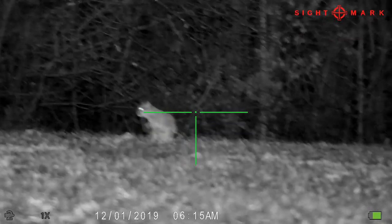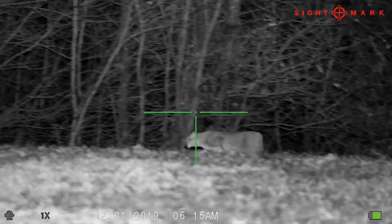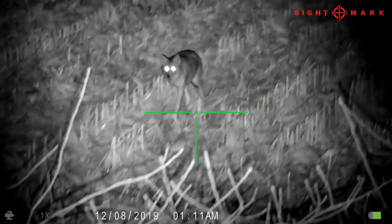My purpose today was not to pick one or the other — I think they're both awesome calls. The Fusion is a little more expensive but has more built-in features. I'm not going to steer you either direction, just give you an overview of the features and specs. I've killed a lot of coyotes with the Fusion, but I know I'm going to kill a lot with the Lucky Duck Revolt as well. I've been calling in a lot of bobcats — Indiana still doesn't have a season on them unfortunately — but for the short time I've been using the Revolt, I've already called in quite a few coyotes.